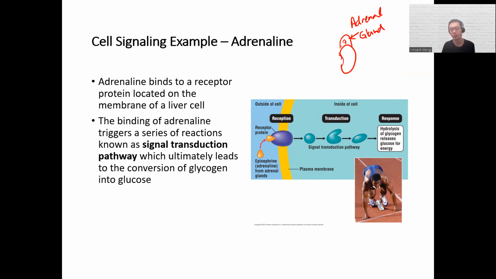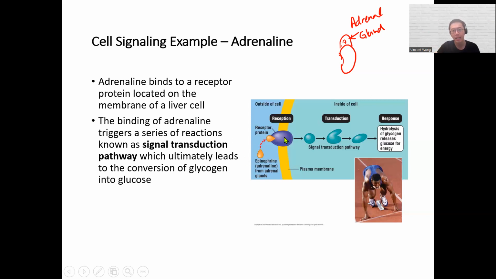Okay, fight or flight response, when you're all pumped up and ready to run in a race, right? So that adrenaline will be released from an adrenal gland, and then it will affect different targets in the body. One of the targets would be the liver cell. Okay, your liver is on the top right side here of your upper abdomen, and the adrenaline, which actually is the same word as epinephrine. You might have heard of epinephrine from EpiPen, for example. They are the exact same thing. Okay, just 2 names for the same thing.